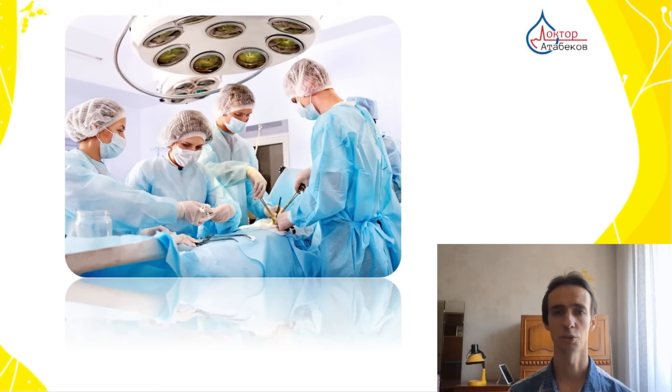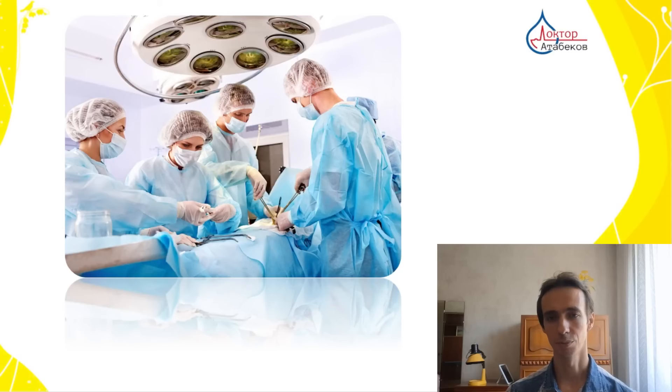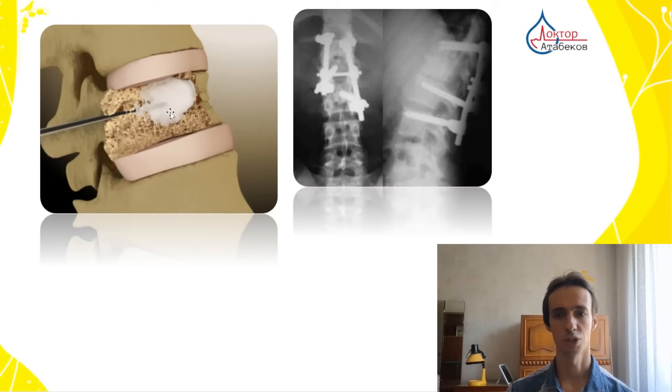Sometimes orthopedic surgeons may be needed. In two situations: first, if there is only one metastasis and no other tumor in the patient, we can remove that piece of bone to potentially cure the patient. Or, in most cases, if there is a very affected bone with an impending fracture — for example, possible damage to the spinal cord or important nerves or blood vessels — we need to help these patients. Often they inject cement or some carcass structure to strengthen the weak part of the bone.